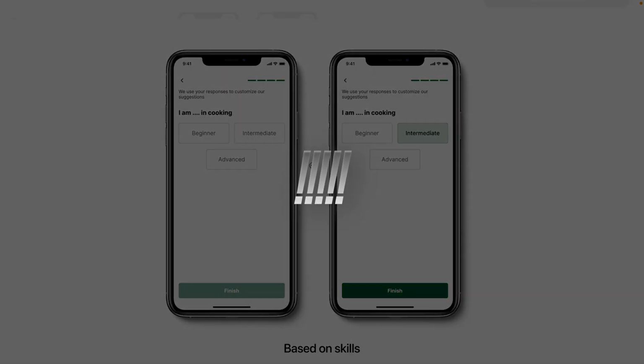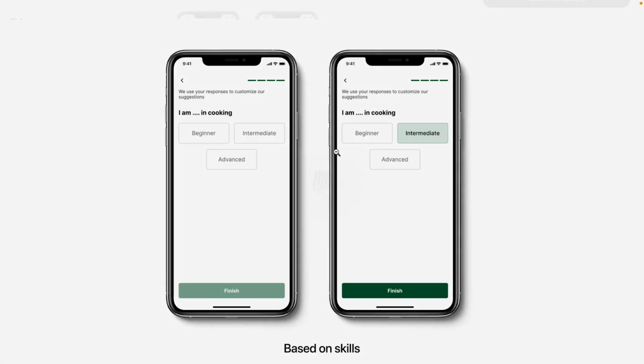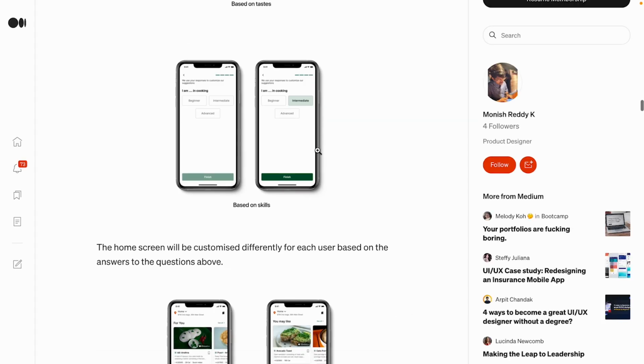And then finally, I am a beginner in cooking, intermediate in cooking, and advanced in cooking. Now you need to understand something over here, that this question is totally wrong. Because if I'm a user who wants to cook, let's say a rice item, I can be an advanced person. But if I want to make a very complex sweet or a very complex cake or a dessert, I'm going to be a beginner in that because I don't have experience. So what I'm trying to say here is that every human being who wants to cook is going to be a beginner, intermediate, and advanced depending on the type of dish. So asking this question makes absolutely no sense. And like I've been mentioning again, I don't know who the user is and what are their needs. But anyway, let's move forward.